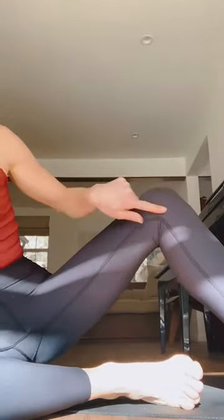So that's bladder. Bladder is the yang aspect of water. Now we want to go to the yin aspect of water. You can see the seam on my inner leg here is marking our kidney channel, and this really is the seat of our intuition.